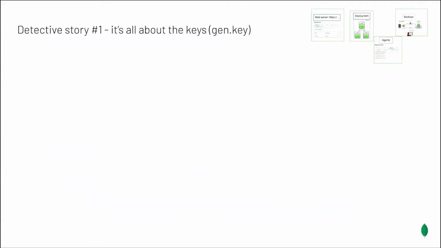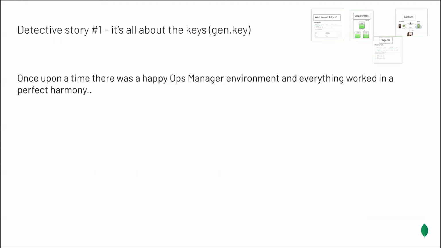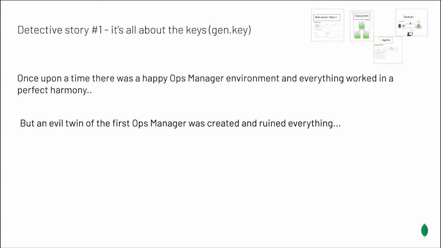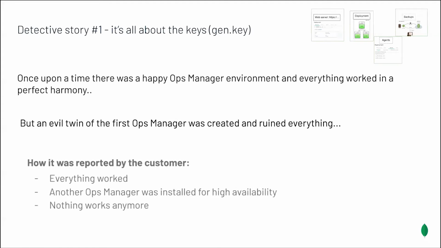And here is our detective story, number 1. Once upon a time, there was a happy Ops Manager environment and everything worked in perfect harmony. But an evil twin of the first Ops Manager was created and ruined everything. Of course, we don't get cases like that, unfortunately. But the case that we got looked like this. Everything worked. Another Ops Manager was installed for high availability. Nothing works anymore.